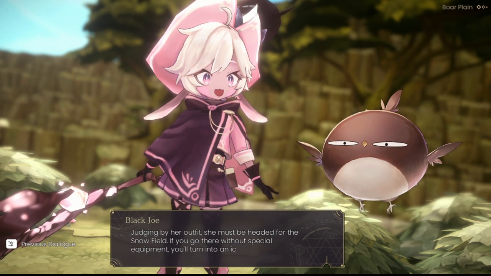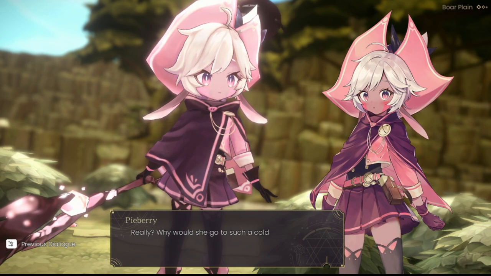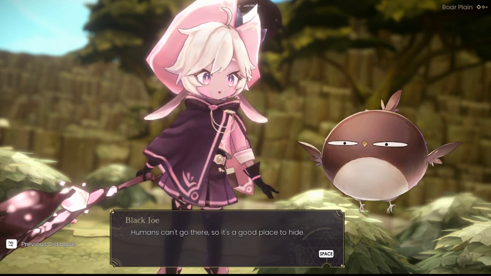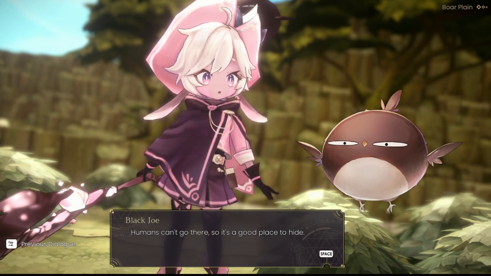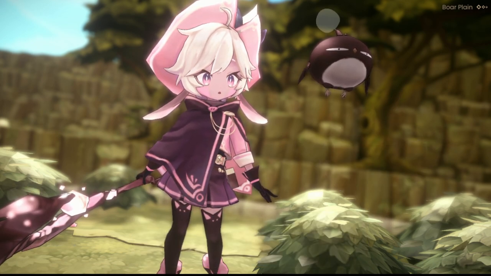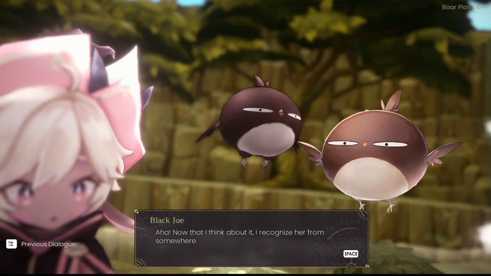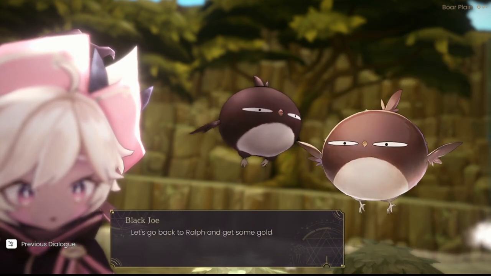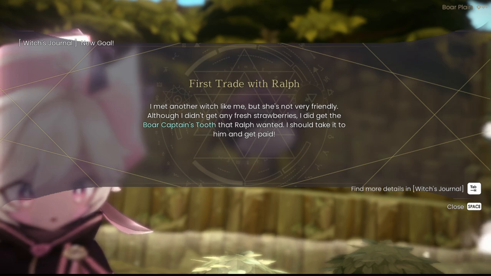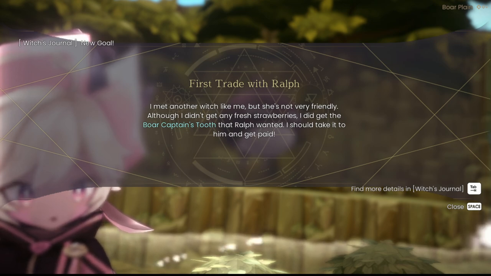Let's follow. The snowfield, if you go there without special equipment, you'll turn into an ice cube. So it's a good place to hide. Plus her magic was a hint about where she lives. But where could she possibly stay while there? I recognize her from somewhere. Let's go back to Ralph and get some gold. I met another witch like me, but she's not very friendly. Although I didn't get any pressed strawberries, I did get the boar captain's stuff that Ralph wanted. I should take it to him and get paid.